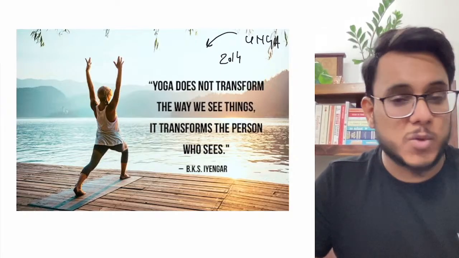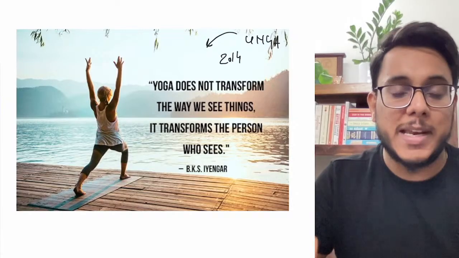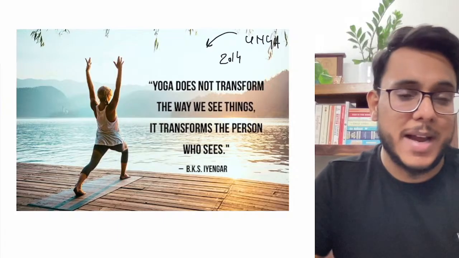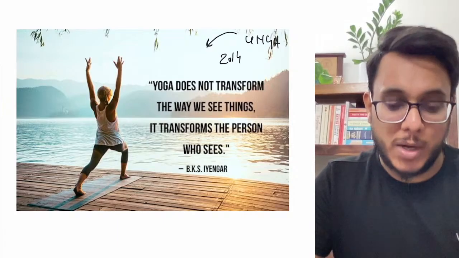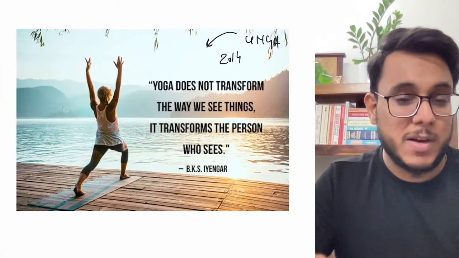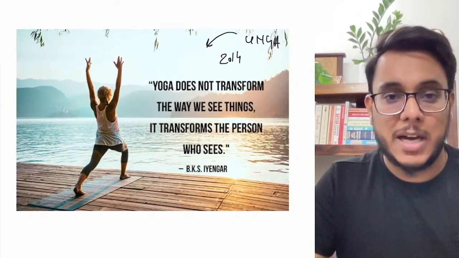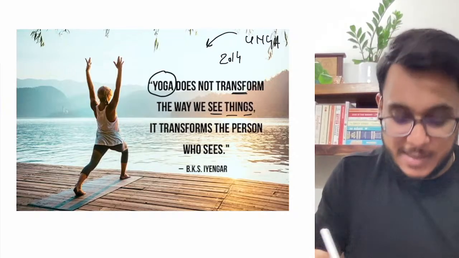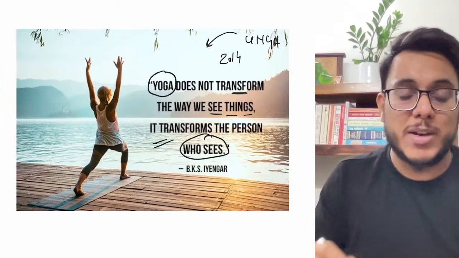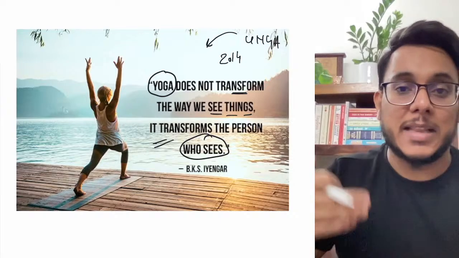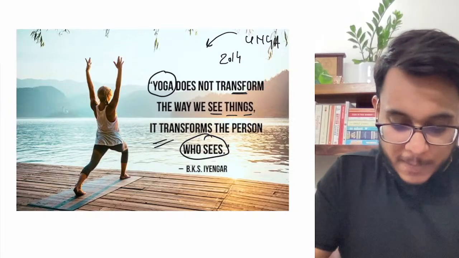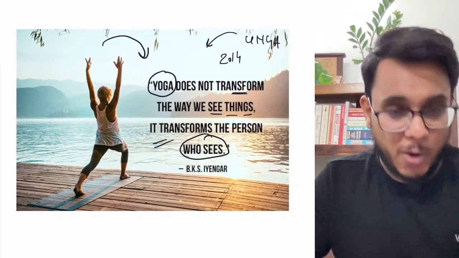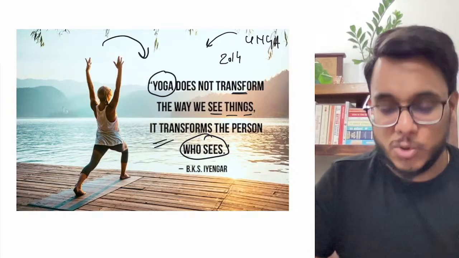When we talk about yoga, as an ancient practice, it is not only about twisting your body or performing certain asanas. Rather, yoga is the union of the body with the soul. And on this International Yoga Day, we'll take today's GS quote associated with yoga. It says that yoga does not transform the way we see things, it transforms the person who sees. So it completely transforms you at the atomic and subatomic level. This is the relevance of yoga. We can use such a quotation if a question on yoga or an essay is coming. So that is all about the GS quote.